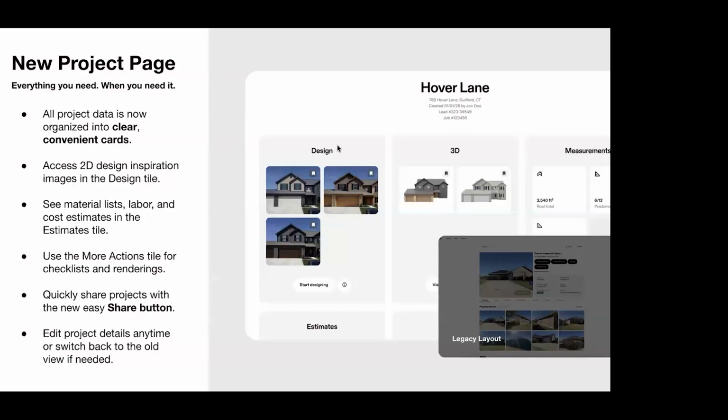I also want to mention, and I got some insider scoop from one of our project managers, that beforehand, as you can tell, we have a lot of tools that we give you, but the project page never really spoke to some of it. You had to click into something in order to see what you were working on. For example, if you were using our 2D design tool, formerly known as Instant Design, we didn't give you any preview of whatever had been done within there. Now with this new project page, it's going to actually show you, hey, here are some of the most recent designs that you did. You click into it and it'll bring you in there. Same thing with the 3D model. We also have a couple of new functionalities when it comes to sharing designs, which I'm excited to share with you all today. And then of course, you can be editing project details anytime.